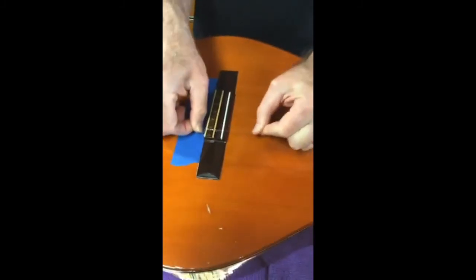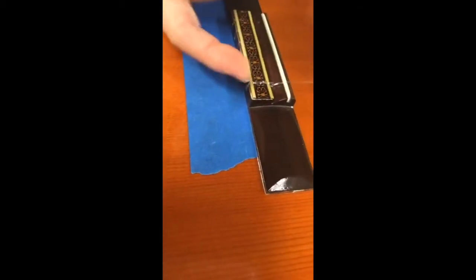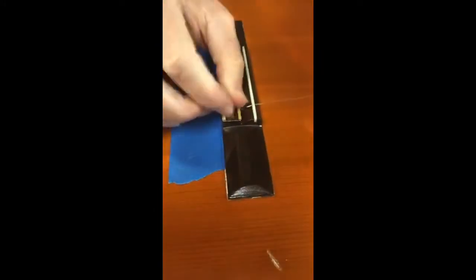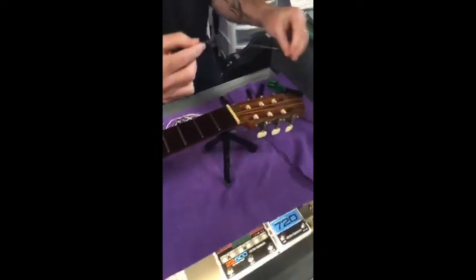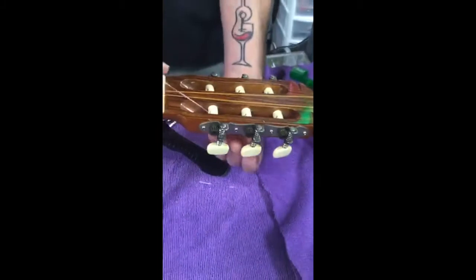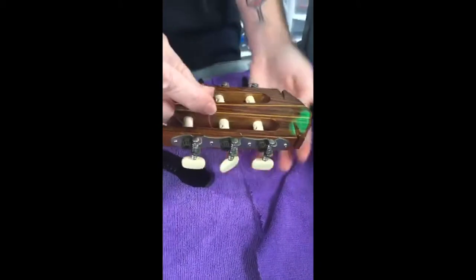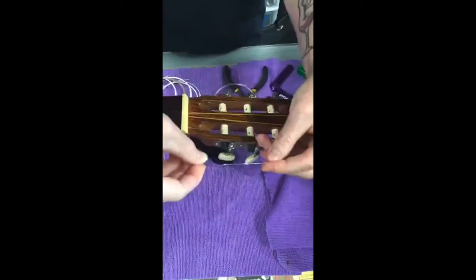Which way did you just turn that? See, like that? And so now I've got at least one loop back here on the bottom of the bridge. The other loops are on top, but this one's on the bottom. And that corner right there, that bit of friction, is the critical piece that holds this string from coming off. And I've also got a good tight knot on there, so I don't have to hold this as ferociously and worry about what's going on down here. Now, I'm going to punch it through the hole in the roller. Then I'm going to come up between the two rollers, pull this on up through, like so. And then I'm going to go underneath the string.